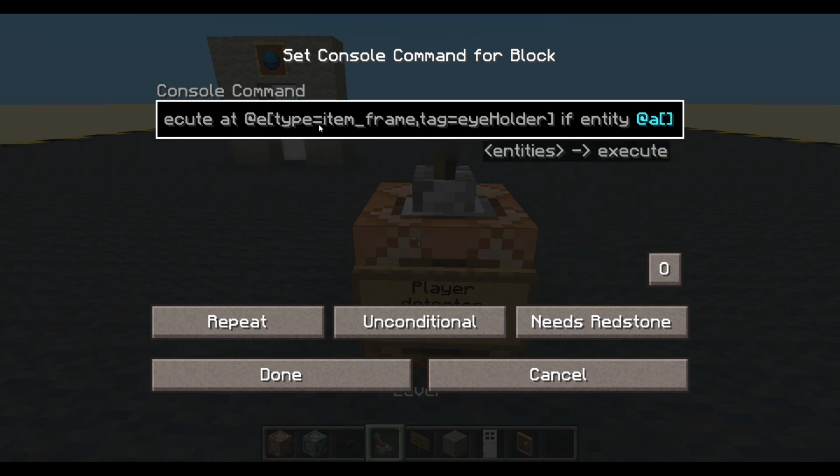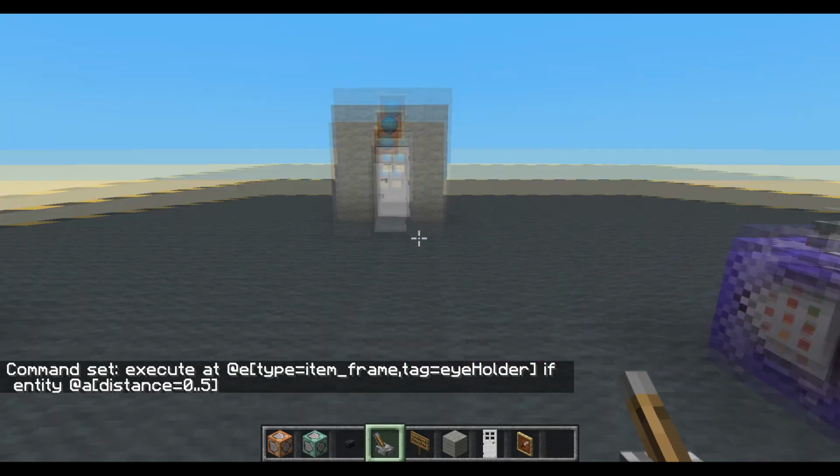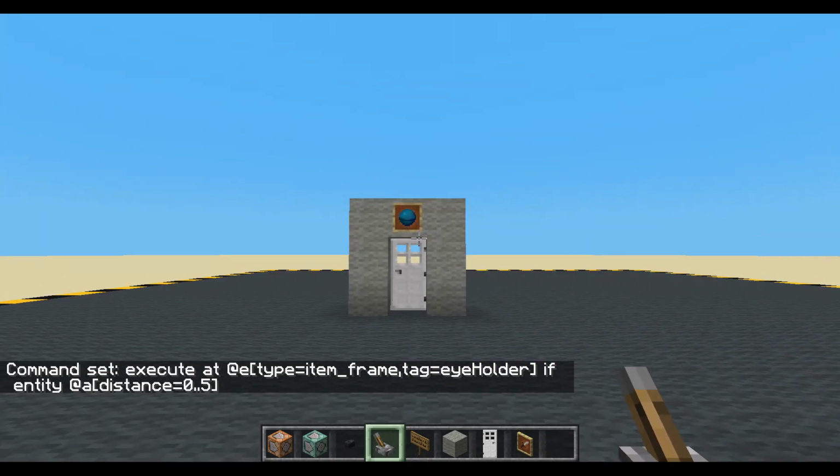any player, and I want them to be within a distance of, let's say, 0 to 5 will do for testing. But I also want to check their Y rotation. Okay. Done. Let's leave that for now. What's my Y rotation?